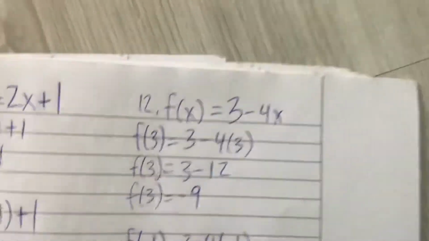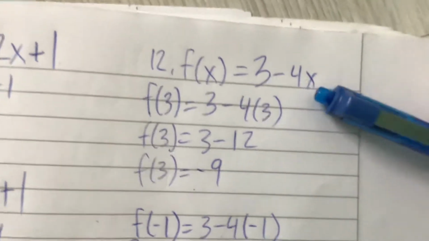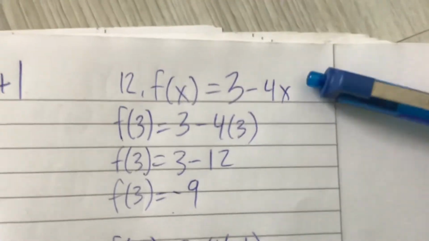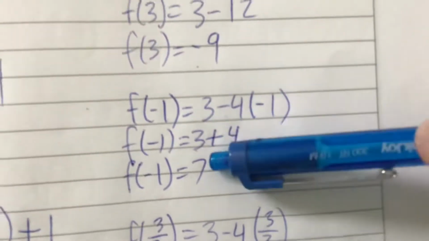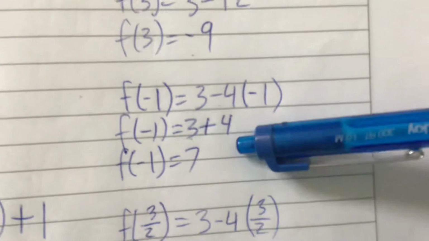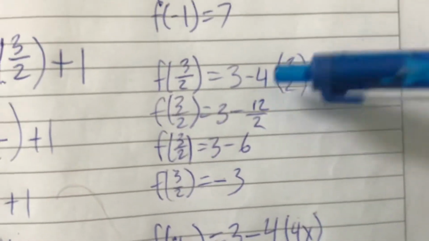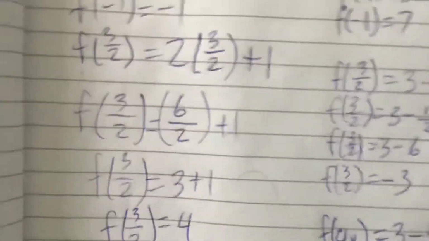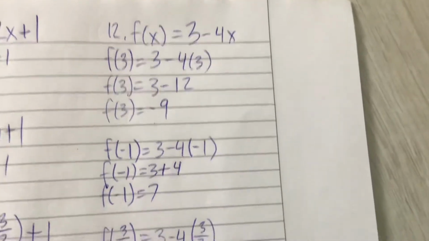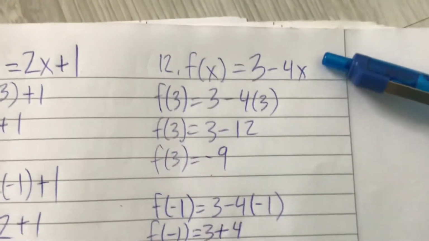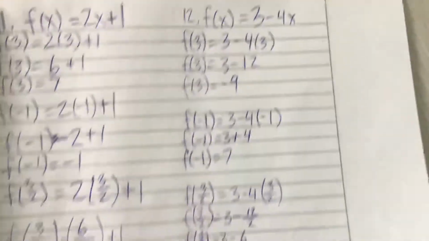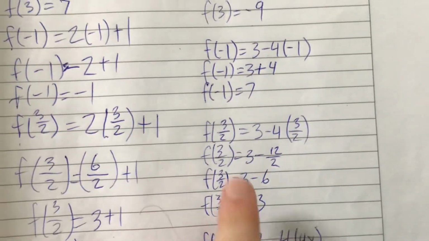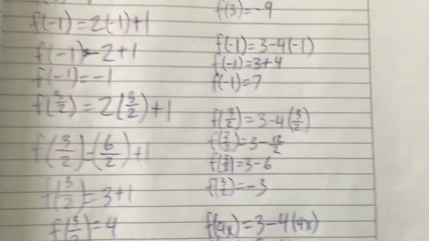Now, as you can see, what I did with 12 is I took the answers through, so this one's really easy. I just put 3 in and I get negative 9, and I put 1 in, and then multiplying 2 negatives makes a positive, so then I get 7, and then 4 times 3 is equal to 12. It's pretty much the same as this other one. There aren't any squares in this one, unlike some of the upcoming ones, and there are no rational numbers except for the ones in here, but otherwise that's pretty much it.